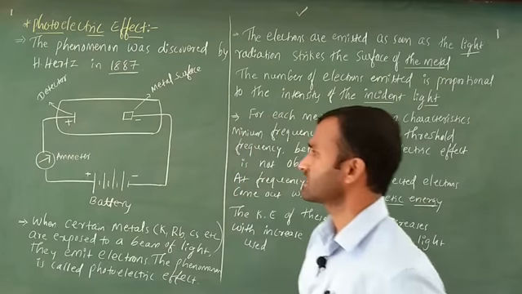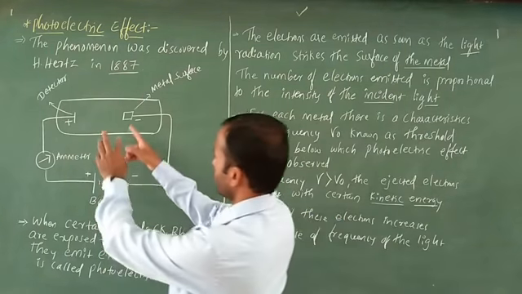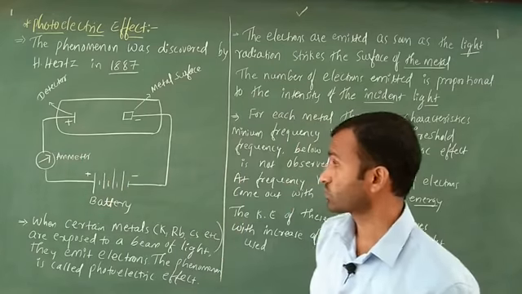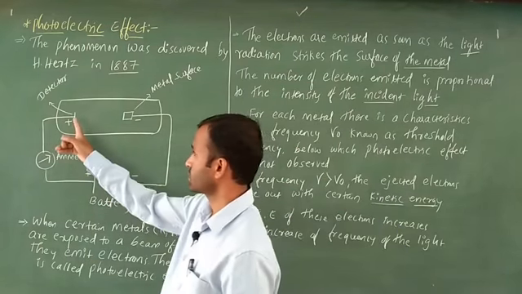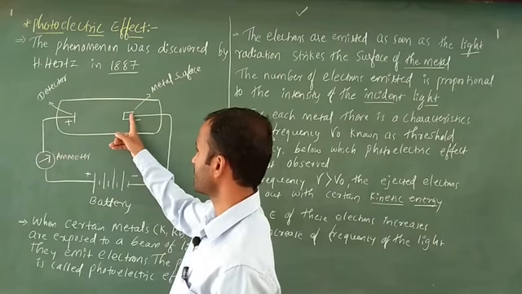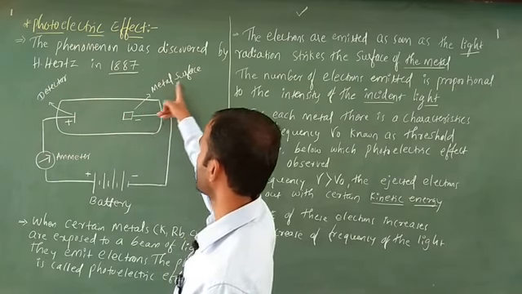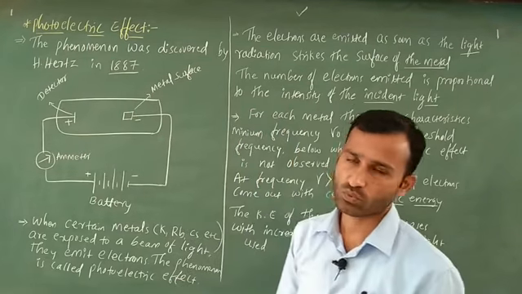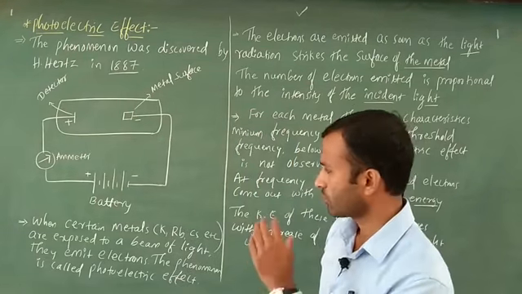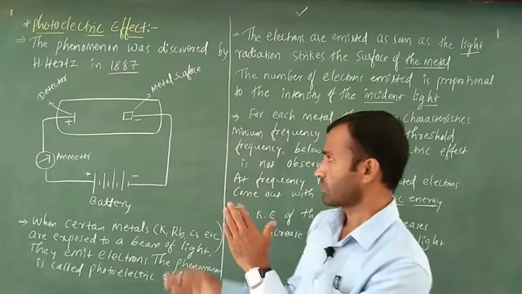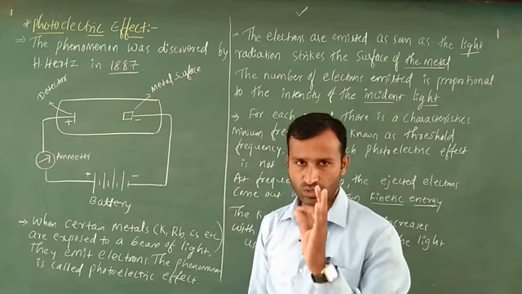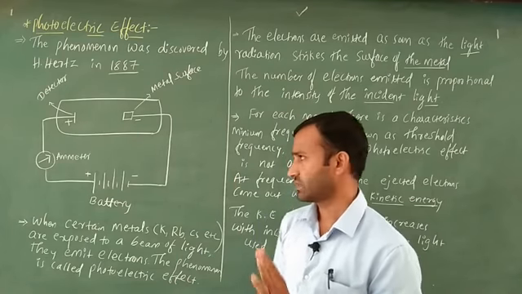This is a diagram of the photoelectric effect. Here they consider one tube containing one positive and one negative. The positive indicates the detector. The negative acts as the metal surface. Before this, I will tell you, the solar system completely works on the photoelectric effect. This is a very good analogy, that is most important.